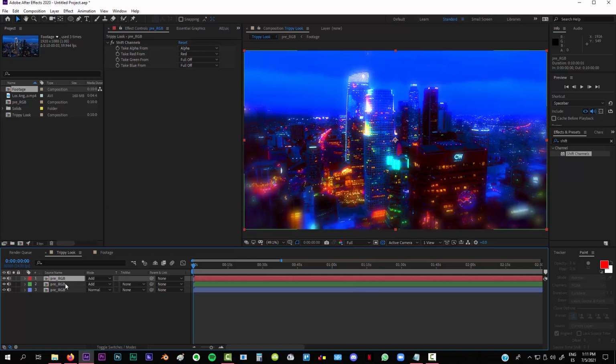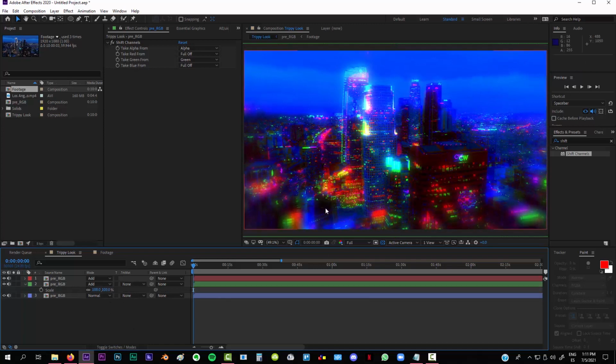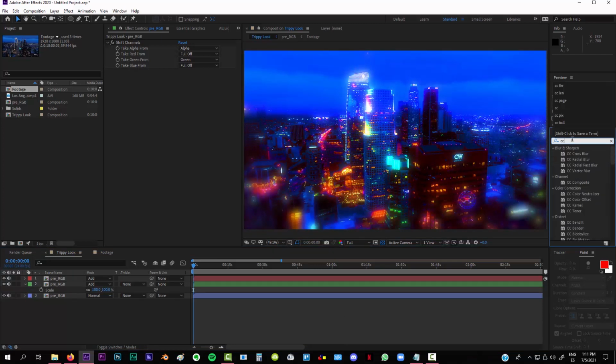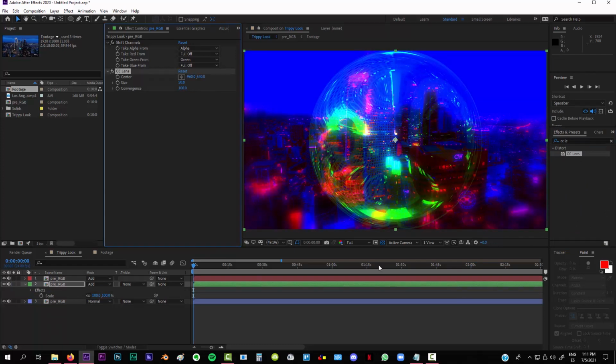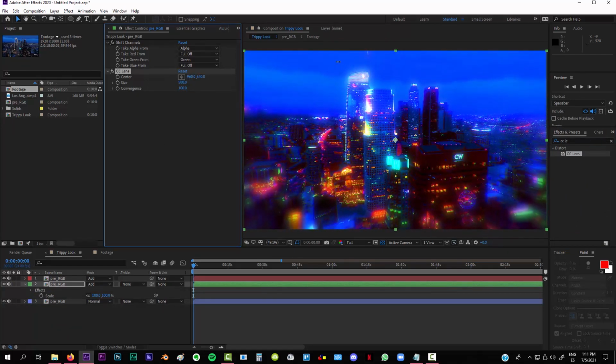And usually what we do for this effect is just taking the layer and scaling it a little bit up, but we're going to do it differently this time. We're going to look for CC Lens. We're going to drop it on the second layer. I want to take the size up to somewhere over there. Probably you want to take it almost to the very extreme, to 500.